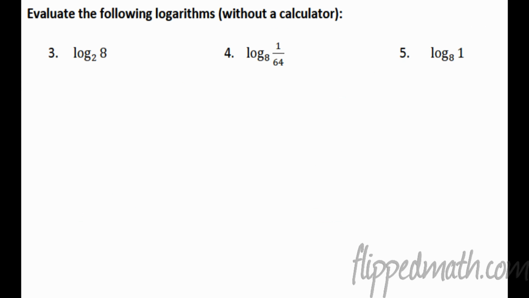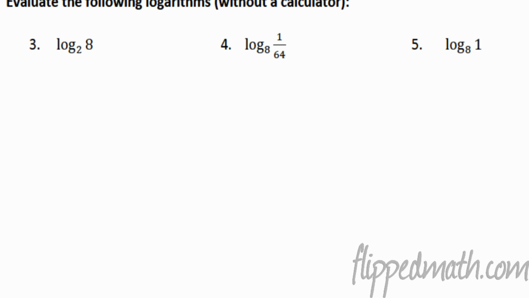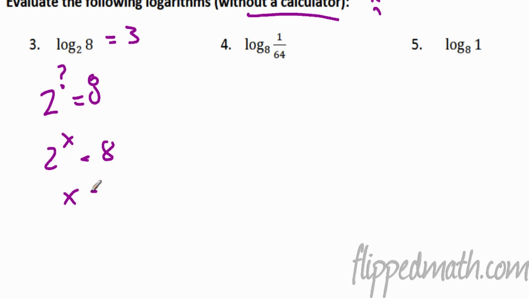Let's go on. Okay, so number 3, we have to evaluate the following logs without using a calculator. Frowny face, no calculator. So we get log base 2 of 8. I would say that as the exponent I use on 2, so 2 to some exponent, question mark, equals 8. So what exponent is that? Well, that's going to be 3. This is all going to equal 3. Because 2 to the third. Can I put an x there? 2 to the x would equal 8, and so x would have to equal 3. I like my x's. All my x's, they're in Texas.